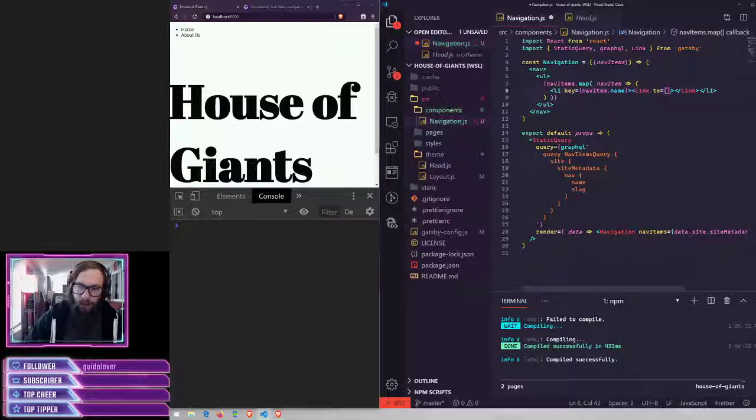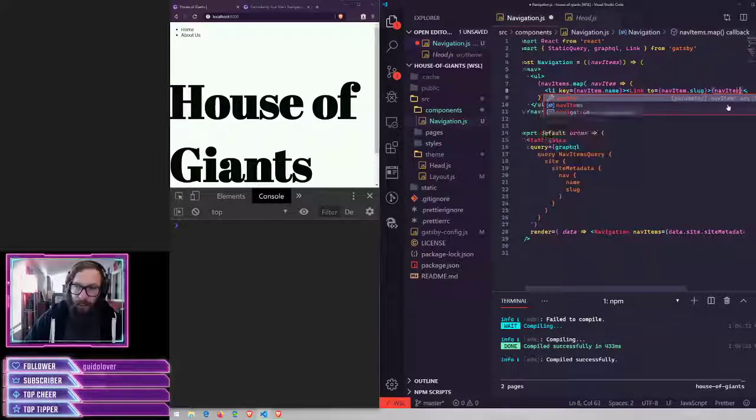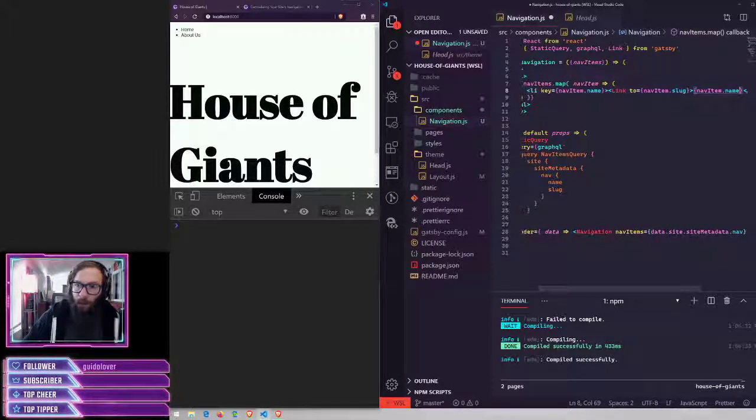We will just use the data that we've received, so nav item.slug. Within here, it acts as a higher order component, so you can start putting markup within the link component. We'll just do what we were doing before and output the nav item.name and save that.